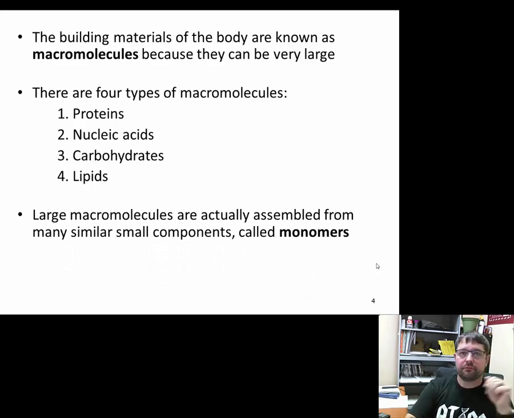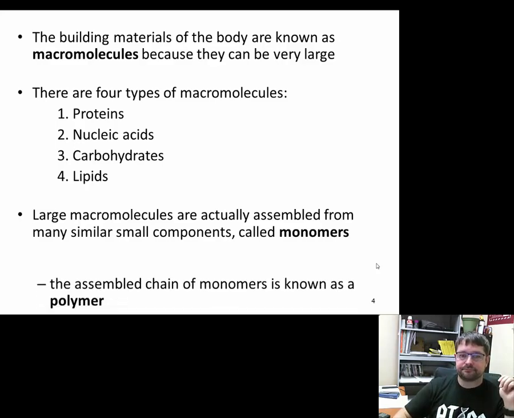But like we said before, macromolecules or polymers are constructed of monomers, simpler, smaller components. And this goes for everything that we know. We've talked about this before in beginning lectures. Atoms are linked together to make a molecule. Molecules are linked together to make macromolecules. Macromolecules are linked together to make organelles, and then organelles are linked together to make cells, and on and on. We're just in that macromolecule point of view right now. They're constructed of many monomers at times.